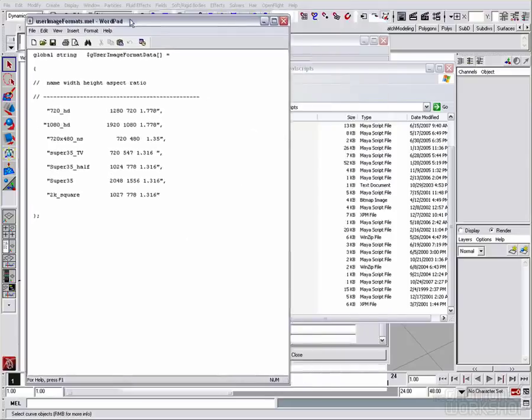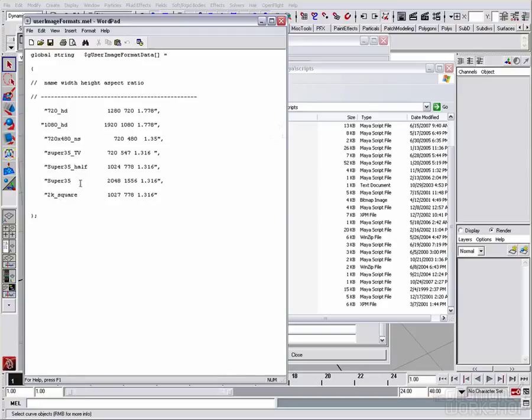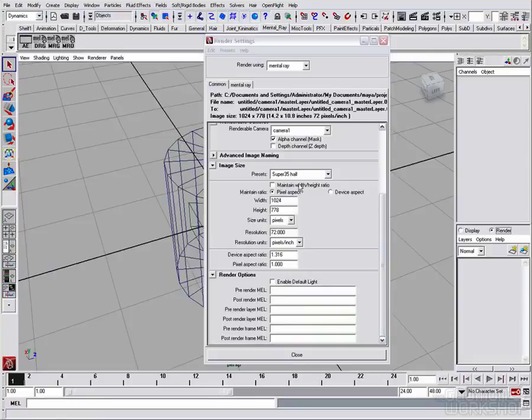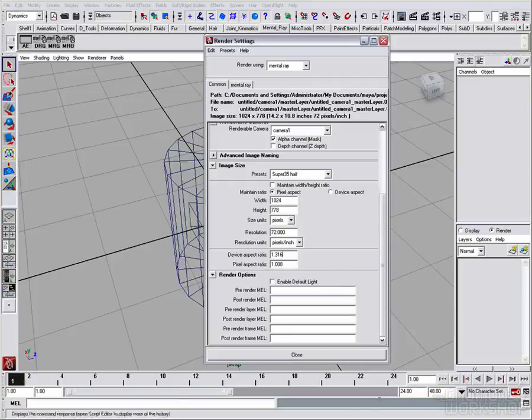But what you have here is first the name of whatever the format is going to be, and then the specifications of it. And you'll notice that these first two are pretty obvious, 2048 by 1556, but then this last number is a little bit ambiguous. And that is the device aspect ratio. So the way to figure out your initial render settings or your initial resolutions is to come in here and configure it through here, and then it'll give you the device aspect, and then you can plug it into your settings.